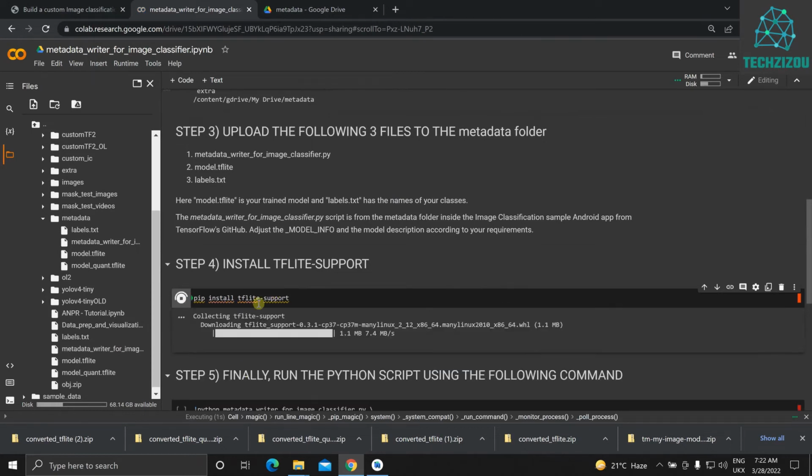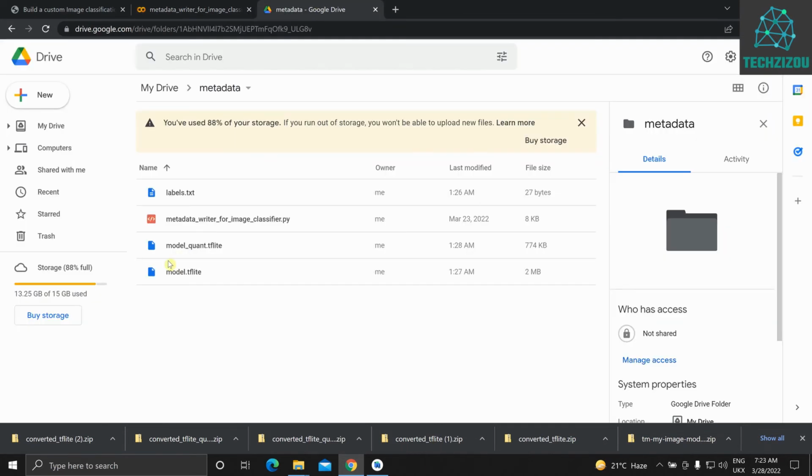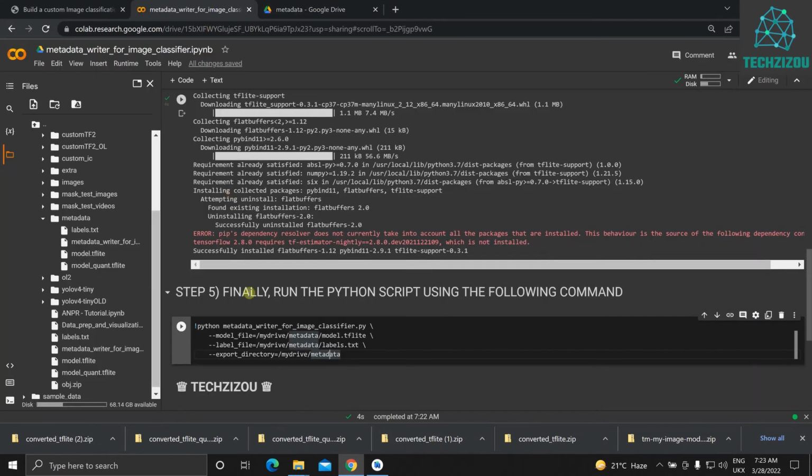Next step, just install this tflite support, and then finally we will run this command, the Python script, path to your model file, path to your label file, and then finally the export directory. I don't want you to confuse this model with the one that we have already uploaded.